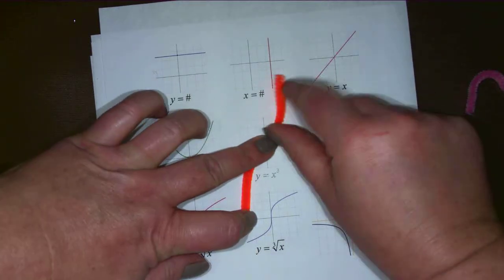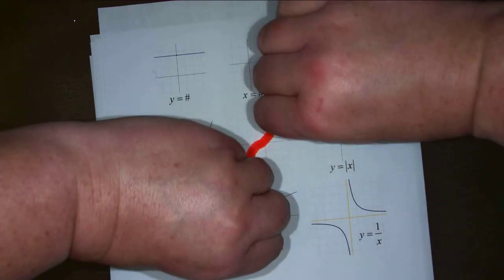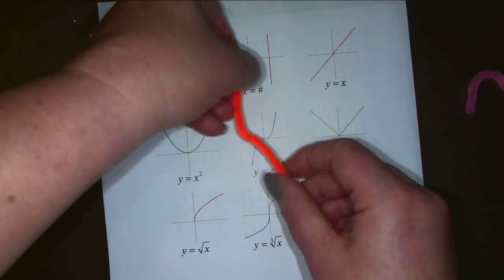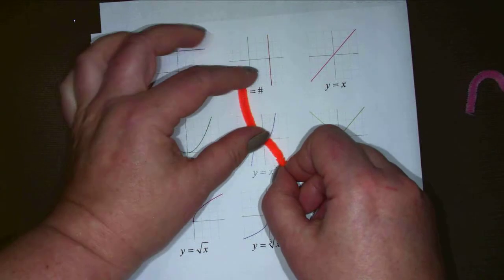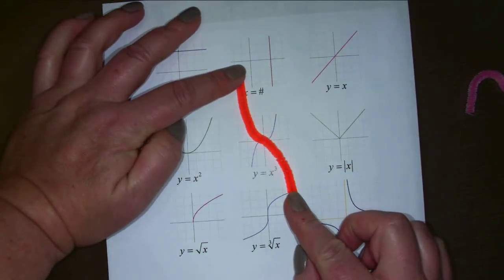Yeah, now I don't want it to move. I still want it to look like a half parabola up and down, but the whole thing flips. So it would go this way instead. Do you see it? Now you have to practice drawing this so that it doesn't look like an S.